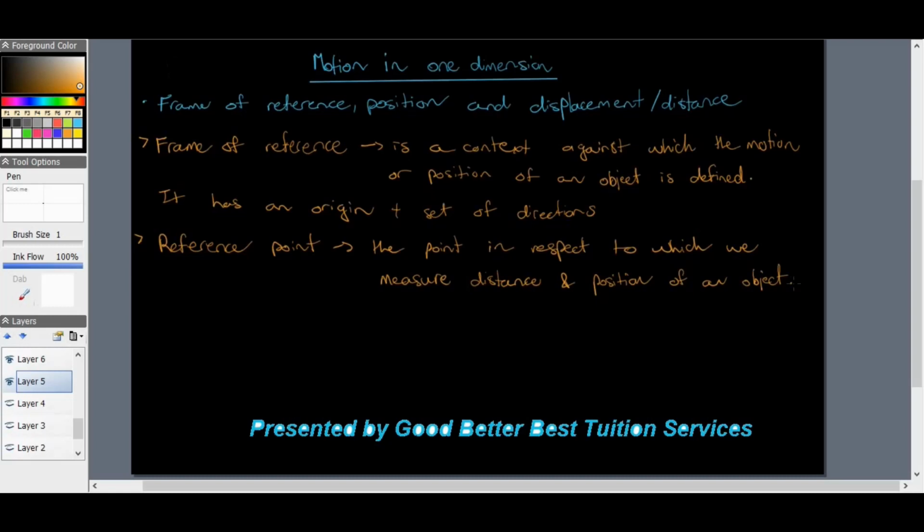I want to have a look at something called displacement, which I just call the cousin of distance. We know distance speaks exactly for itself. If I walk from my house to school and I want to know how long that is, I can measure it. That's just the distance. If it ends up being 12 kilometers, then it's 12 kilometers.